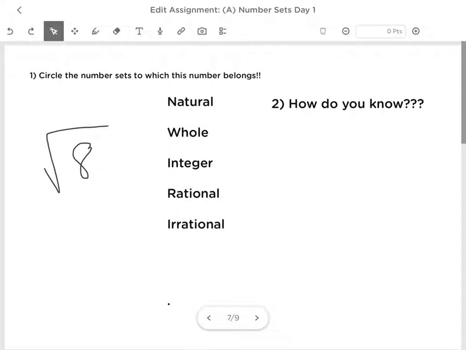Okay, here we have the square root of 8. Some of you are going to go, oh, 4. No. Square root of 8 is a non-perfect square. The square root of 9 is 3, right? So the square root of 4 is 2. This is one of those non-perfect squares, which means it is a decimal that goes on forever and does not repeat a pattern. You can put it in your calculator and find out if you don't believe me, but it's automatic. Anytime you have a square root of a non-perfect square, it's automatically irrational. Put it in your calculator, find out. It goes on forever, does not repeat a pattern. That's how I know.